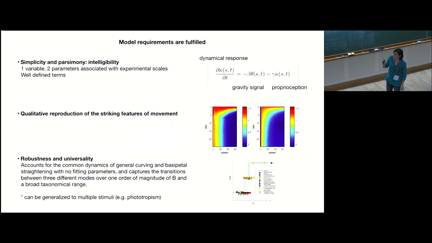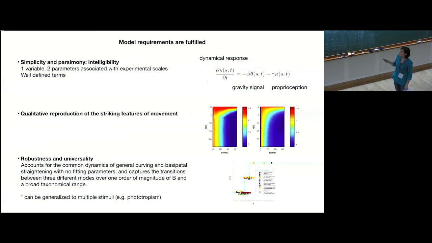So to finish this up, I just want to do 2 things. Here, I just want to say that if we go back and think of the model requirements that we had, we met them. Okay, so one of them was the simplicity and having a minimal model, right? And this is very minimal. It's super linear. I mean, you see how much stuff we threw away here. And we only have one variable, theta. That's it. And we have only beta and gamma, which are not fitting parameters, right? Because they have a meaning. We know that they're related to characteristic length scales and time scales, which we extract from experiment.